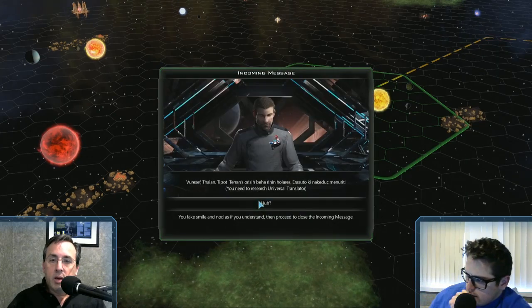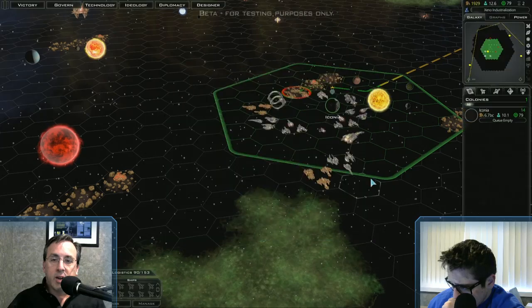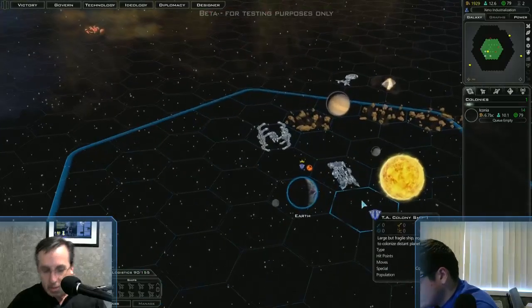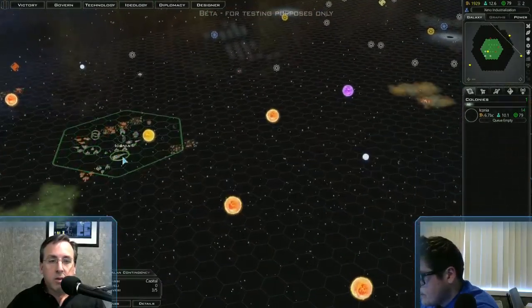Hello, everybody. And you can see there all of my other races that I created are greeting me and saying hi and offering me a beer. Okay, let's see. Let's attack the Terrans. Oh, wait, am I the Terrans? No, yeah, let's go attack the Terrans.